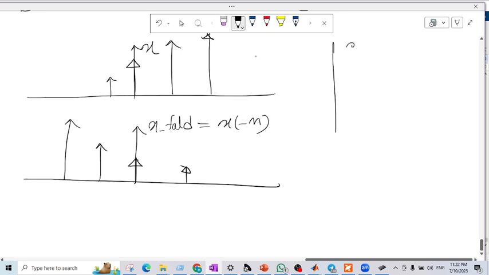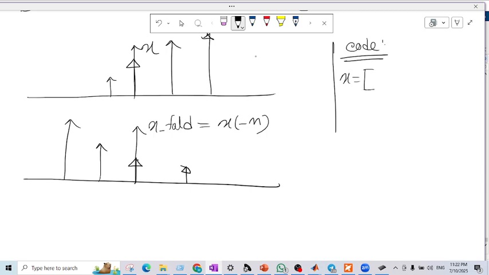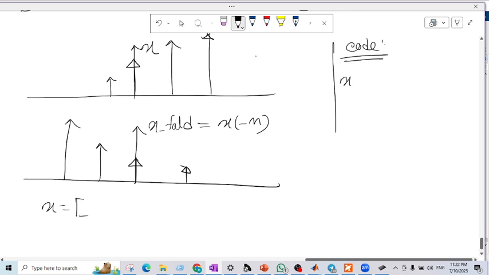So let me write the code here. Let's say what is x. X is, let's say, 1, then 2, then 3, then 4. And now the x fold is equal to 4, then 3, then 2, then 1.